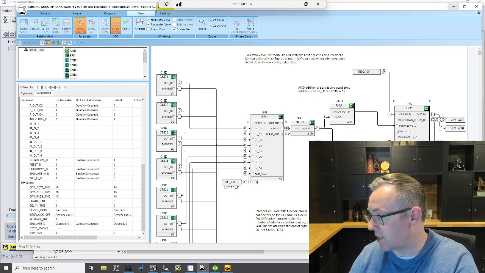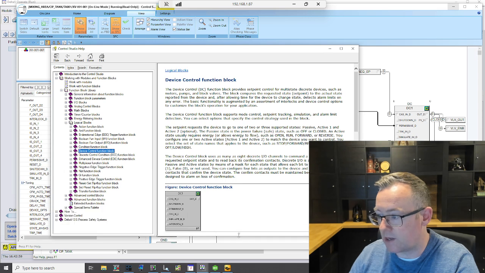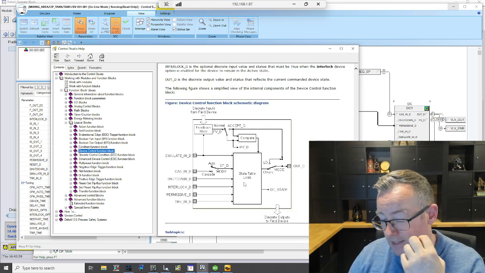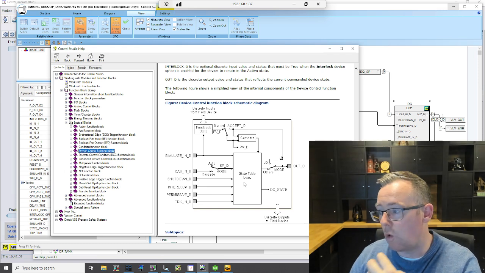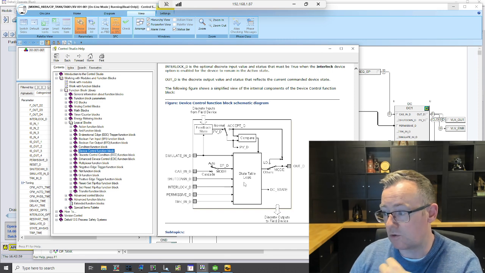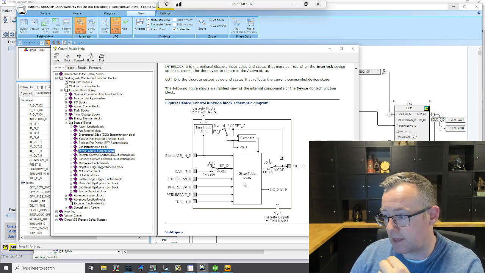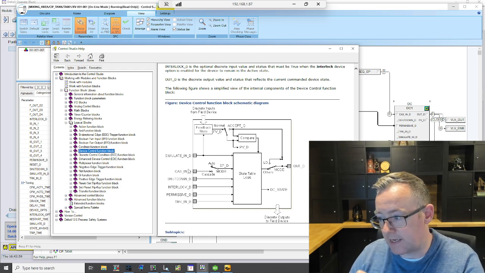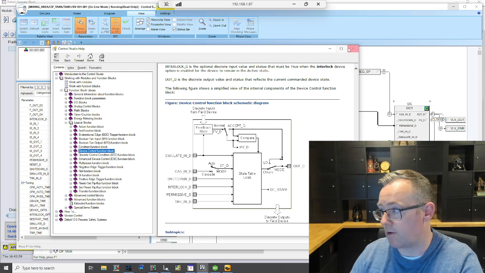So there's actually a great picture here of the DC block itself, effectively saying that there's the logic in the background. You can't open the block properly to look at the software behind it in the way that you can with other items. But essentially what I feel is needed is an understanding of these items here.